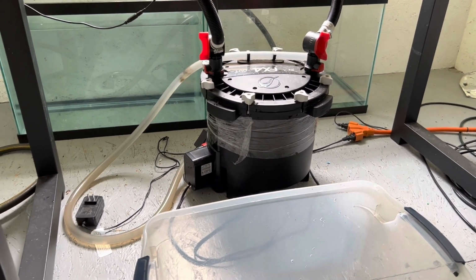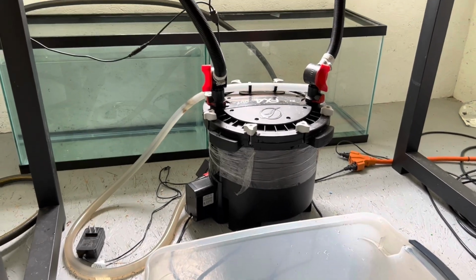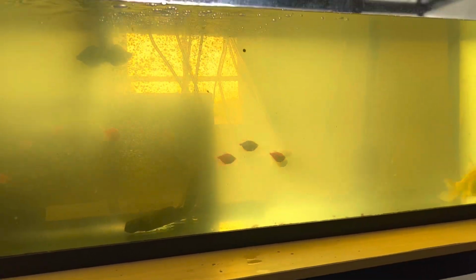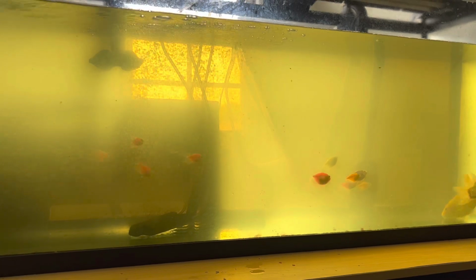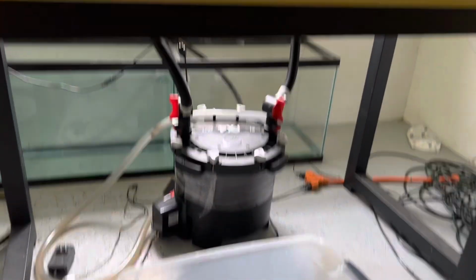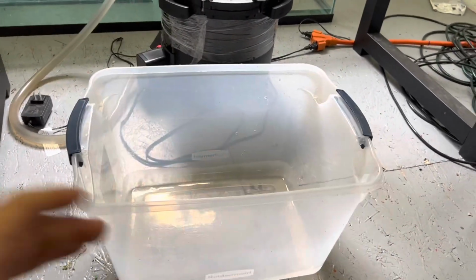Let the beneficial bacteria build up in there. And you know, I was told to do a quarter water change out once a week, but since I stopped cleaning the filters, this water's getting pretty nasty. So I think I may be doing more than a quarter water change out a week from here on out. I'm gonna go ahead and fill up this bucket. That should be about 10 gallons of water out this time.